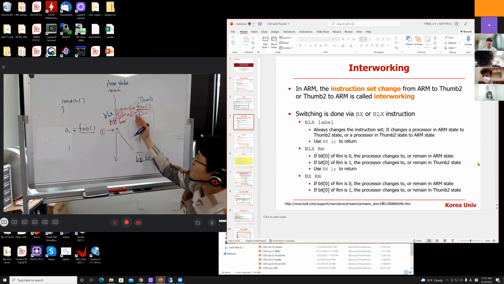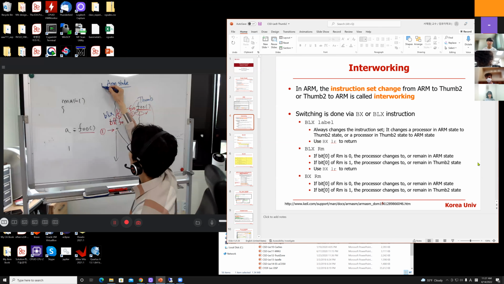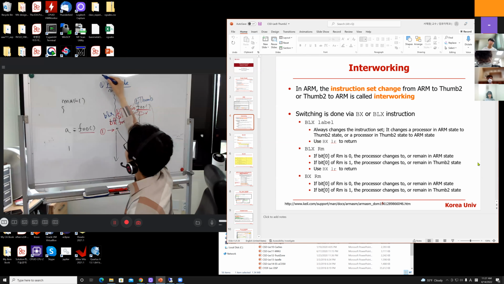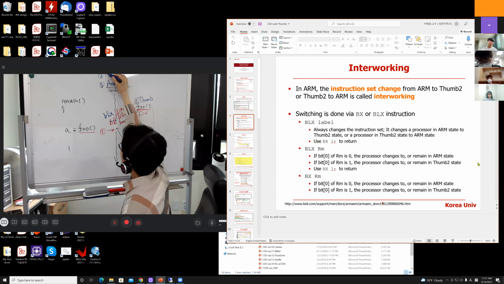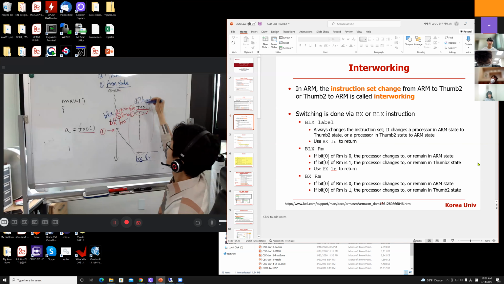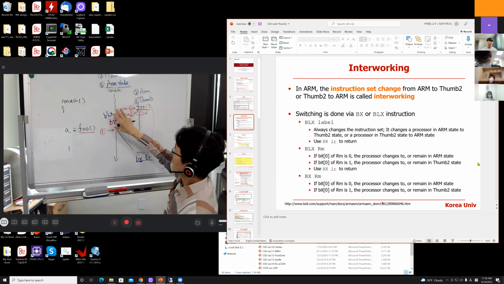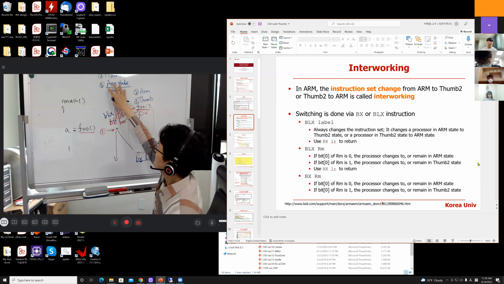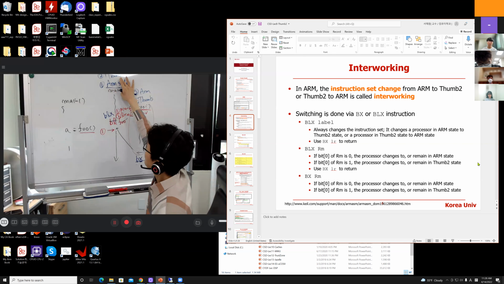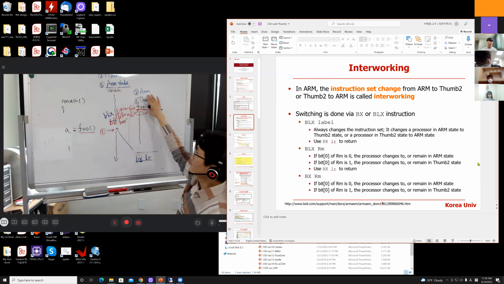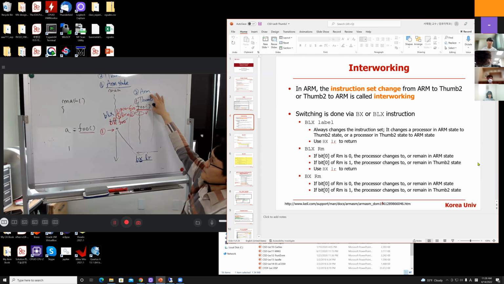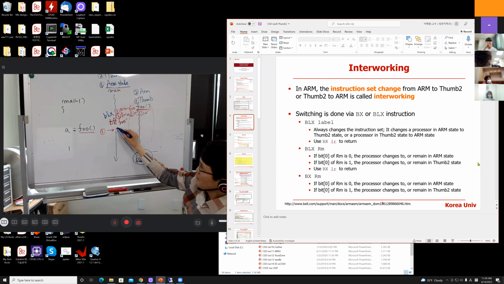What if main is in Thumb state and foo is in ARM state? So the function main in Thumb state is calling an ARM function. Then you are supposed to use the same instruction to return back.